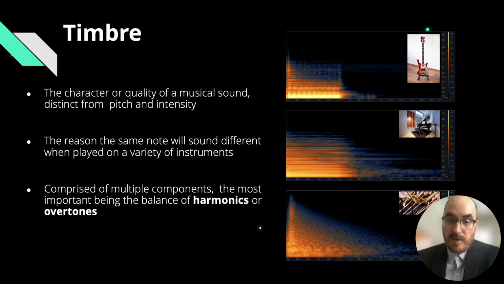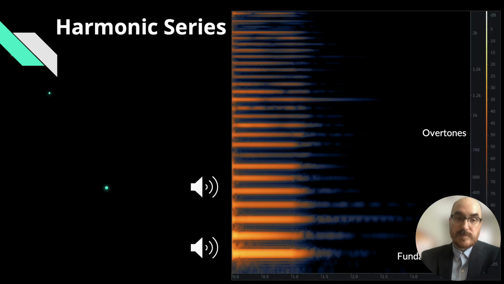This is a great graphic here. I have three different instruments, a bass guitar, a piano, and a trombone, all playing the same note, a low E, and how that looks different on each of the instruments. We'll dive into that a little more deeply on the next slide. But even this is great to show students, visuals so they can see how those sounds both sound different and appear different when we look at them in a spectrogram like this.